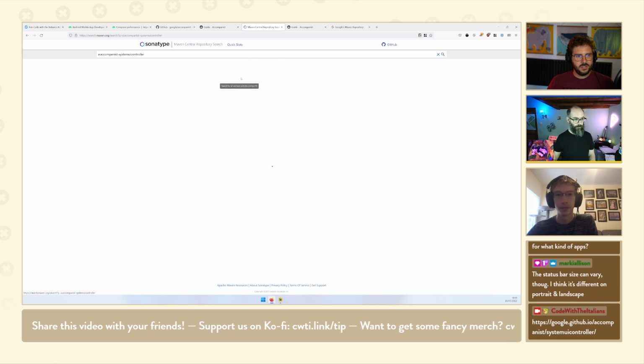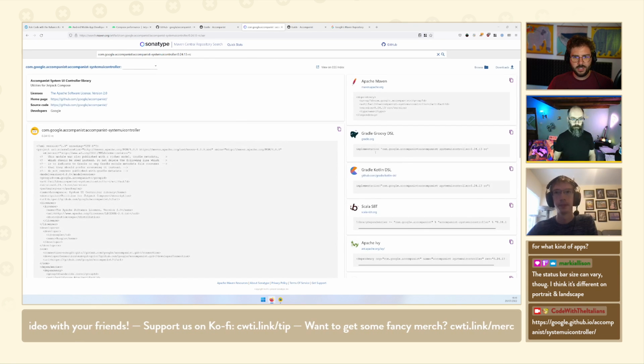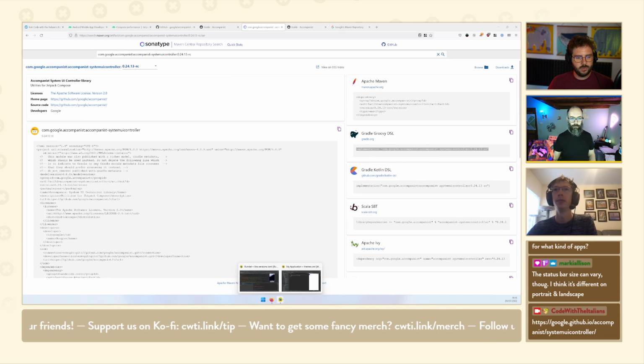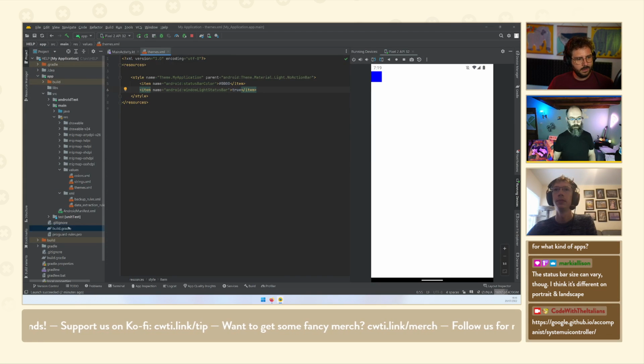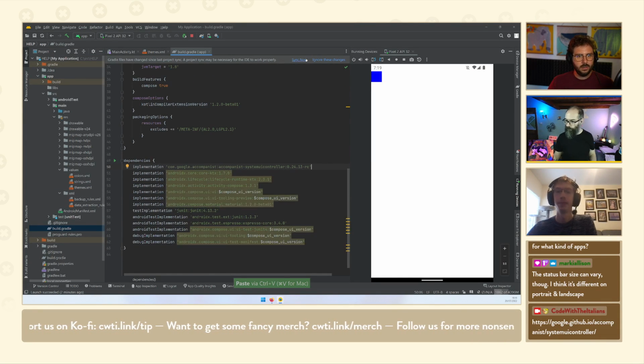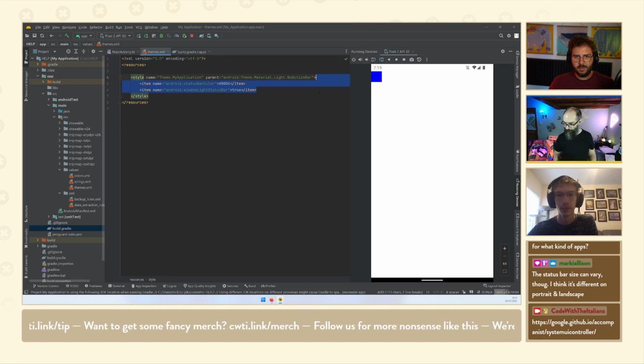Not as much. So I am going to add this to the project. I don't even remember if it's Groovy or Gradle, but it's going to be, yeah, Groovy. So I'm just going to dump it here. Sync. All that stuff is out of date. It's fine. So I can remove this if I put it in the code, but probably I want to leave it because before the code is started, then that would look the same. I don't know.